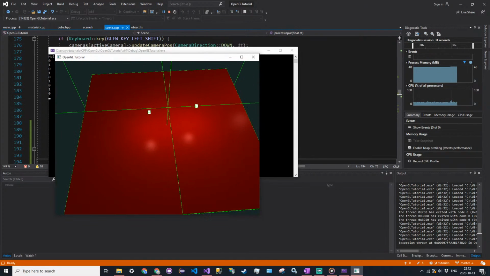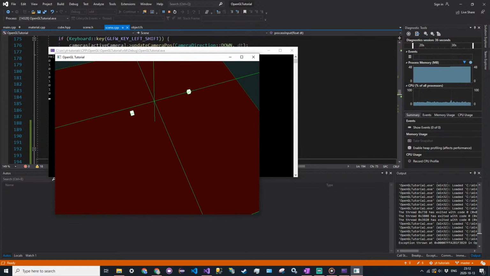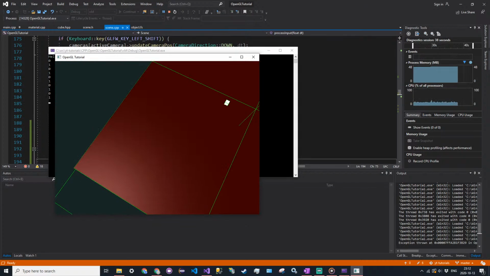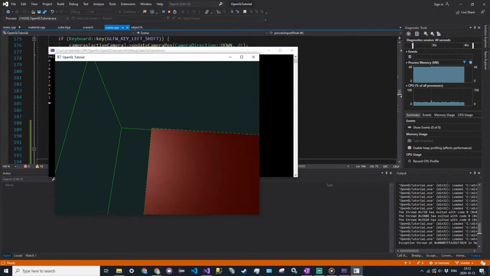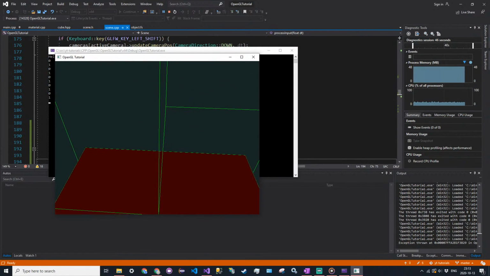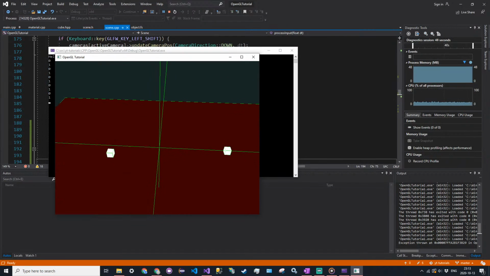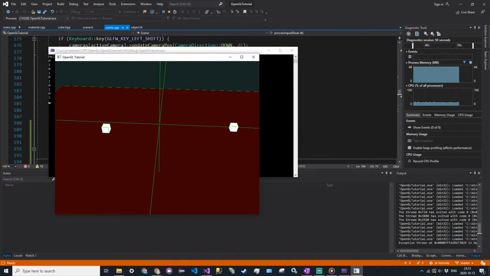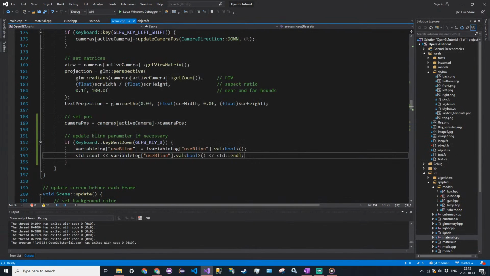So this is the direction light that's coming from up there. And we are currently on the Blinn-Phong model, because that's what that 1 stands for. Let me actually just make sure of this real quick. I'm gonna lose my mind if I don't get this.